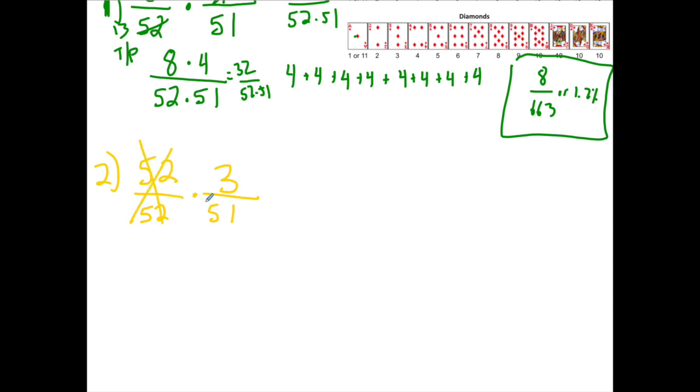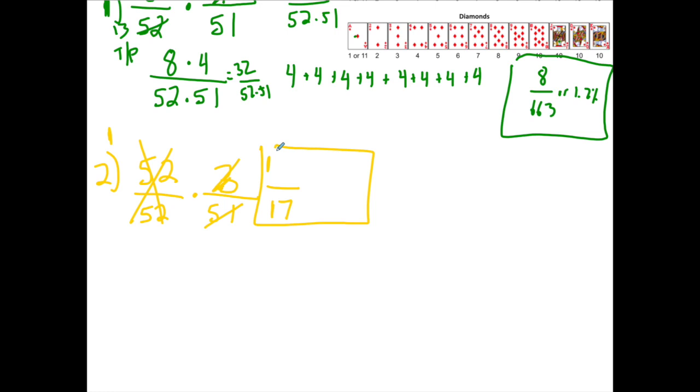I'm going to cross out 52 over 52 because we know it's equal to 1. And when you multiply a number by 1, the answer stays the same. So 52 over 52 has no effect on the final answer, so I'm going to cross it out to indicate that. It's almost like if things added up to 0, you'd cross them out to say, look, this stuff doesn't matter anymore. It's canceled out. So my only thing I have to worry about is 3 over 51. And now 51, the 5 and the 1 add up to 6, so I know that 51 is divisible by 3. And it is actually 17. So you have a 1 out of 17 chance of being given doubles.